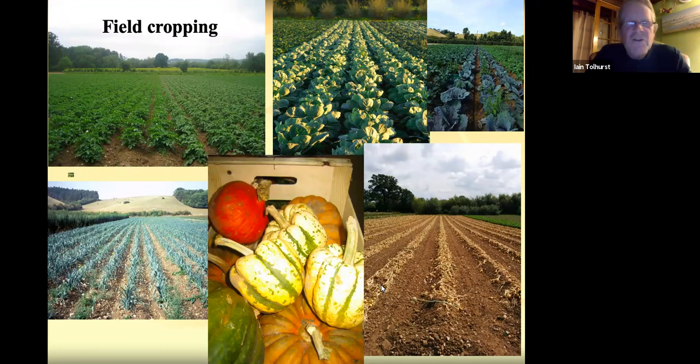Unbelievably, potatoes are still an incredibly popular crop in the UK. In fact, we sell more potatoes than anything else. In the last 12 months, we have sold 28 tons of potatoes, and that came from just over an acre of land. It's an incredibly good crop for us. It's easy to grow, it's easy to sell.